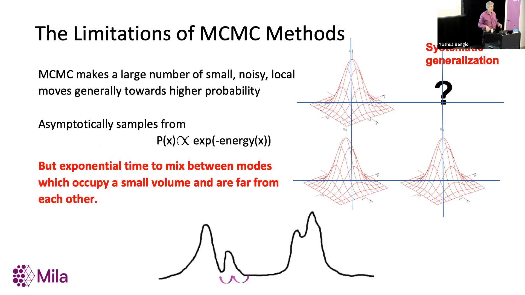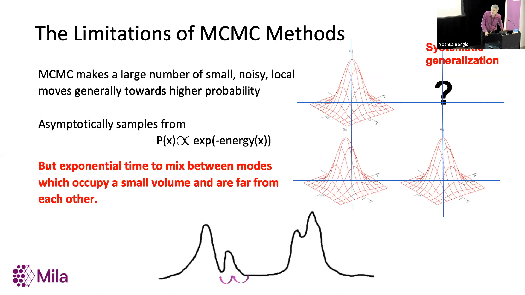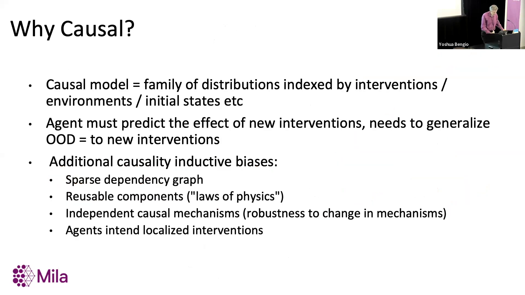Whether we want to sample candidate experiments or candidate theories, we have this scoring function that tells us whether a particular candidate is good, but we need to convert that into a generative model. There are other inductive biases too — a question from the audience about geometric families of neural networks that respect symmetries found in nature. Yes, there are other inductive biases in any scientific context, and in physical settings there are all kinds of equivalences and invariances, like spatial equivariance. There's a lot of work on physics-inspired neural nets that try to incorporate such inductive biases.